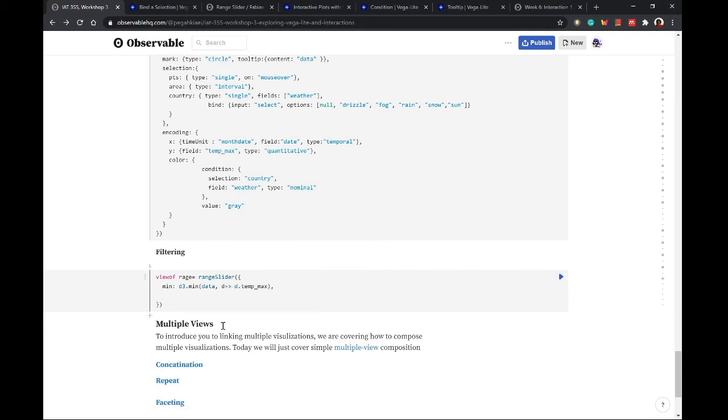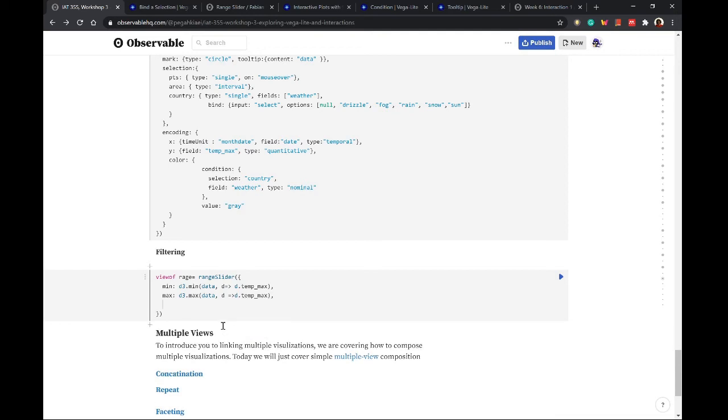And the same thing for maximum: data and d.max. Cool. So the first two values are the minimum and maximum of the range.